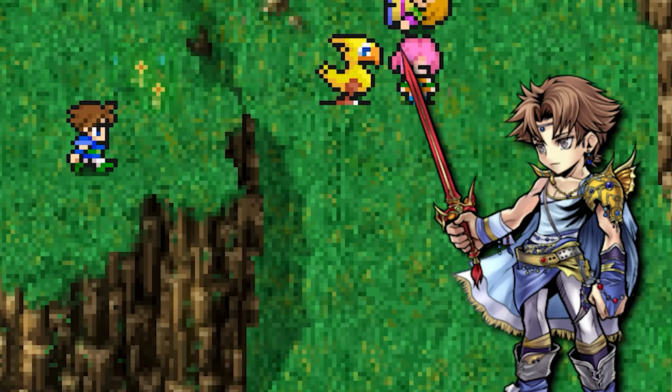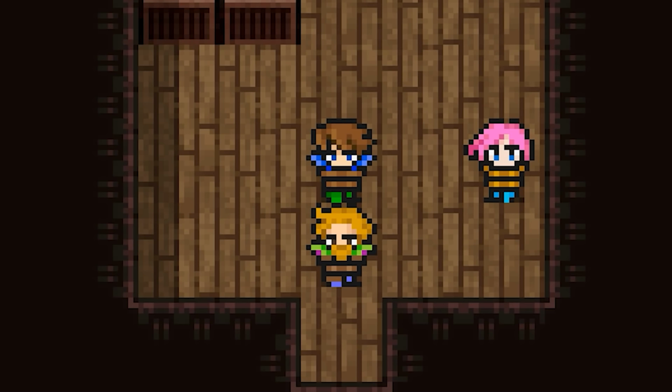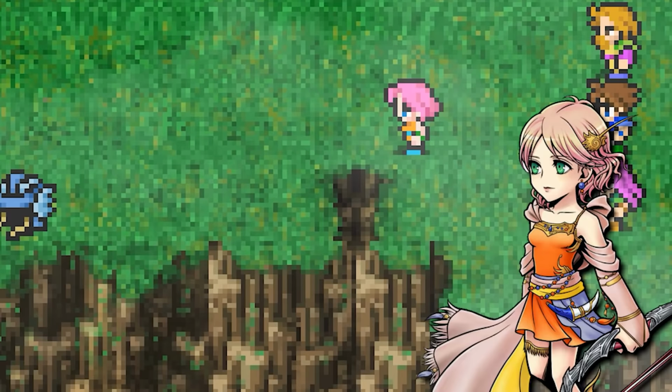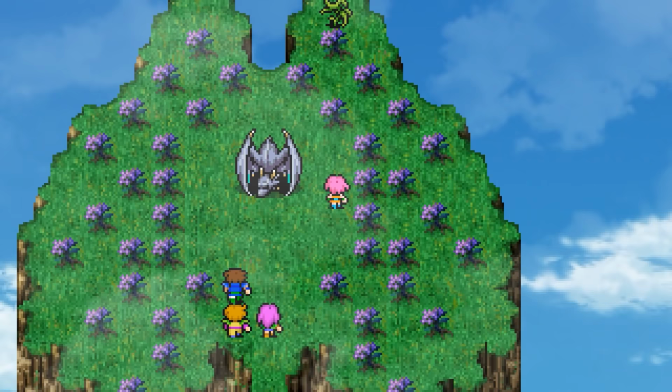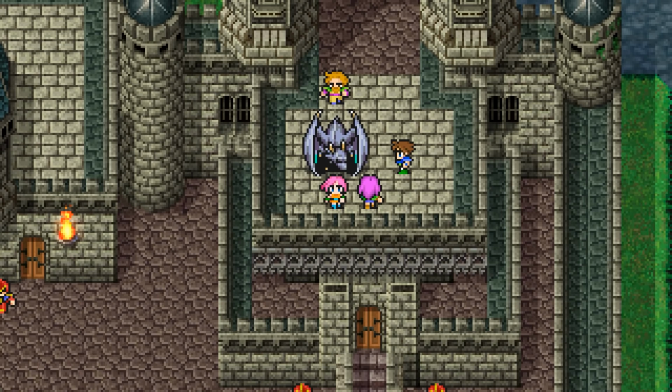Bartz is the straight man to everyone else's shenanigans, but he's no stranger to getting thrown into wacky scenarios when he needs to, and he doesn't really put himself on a pedestal, and I like that about him. Galuf is a fun, lovable grandpa that isn't afraid to get his hands dirty and loves messing around with Bartz. Lena might be the standard RPG princess, but she's just as adventurous as the rest and is a little too eager to get poisoned multiple times for the sake of helping out. You can tell me in her later years she'd have grown a natural immunity to all poisons and I'd buy that in a heartbeat.